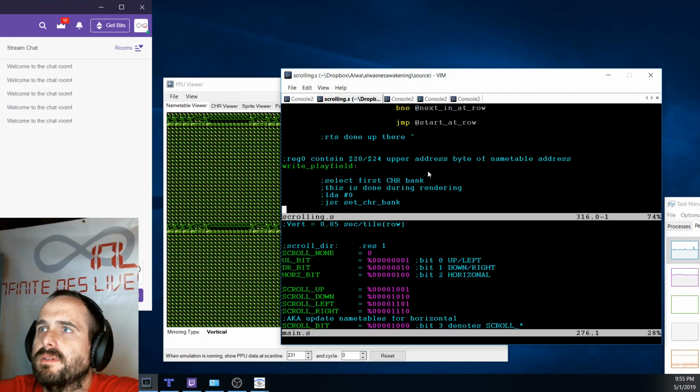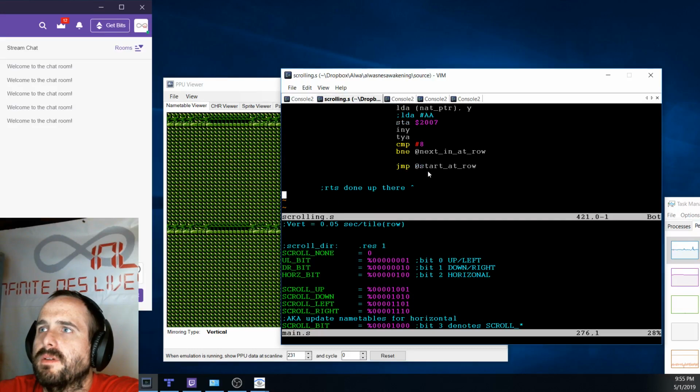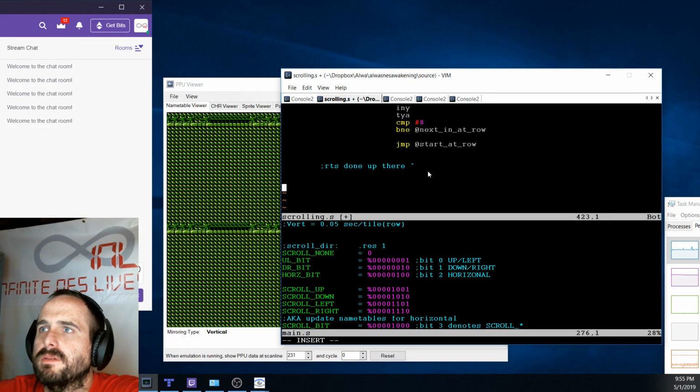This right playfield. It's an old one we had.